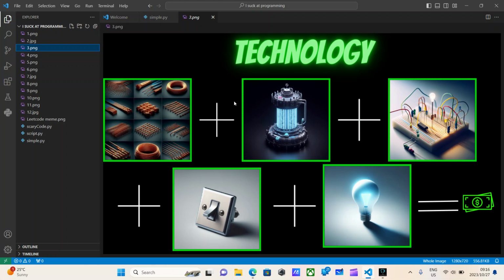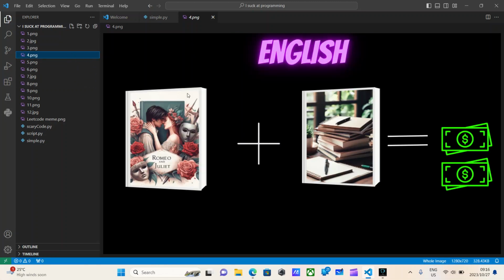If you didn't want to buy a breadboard, you could literally just use any board and you could either solder your connections or just tape them together. It didn't matter. In fact, the cost of technology just beginning it was actually cheaper than the cost of my English lessons in high school.